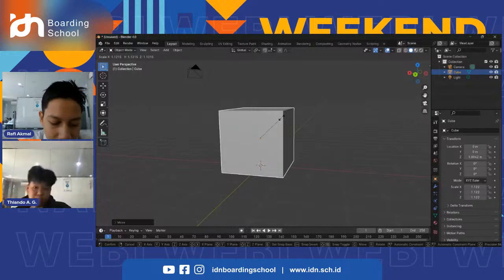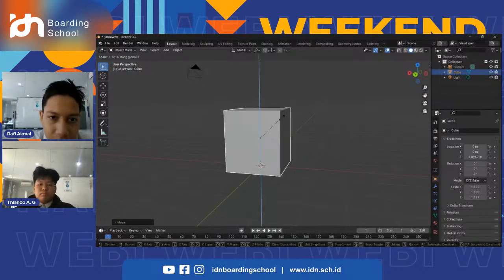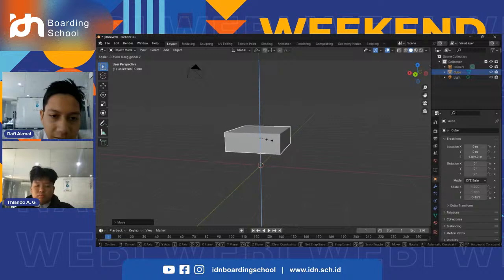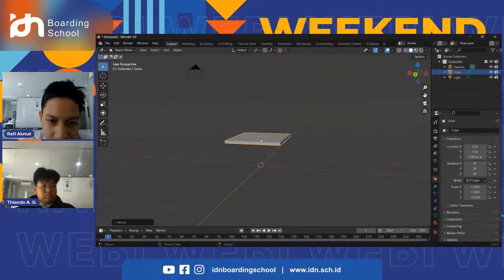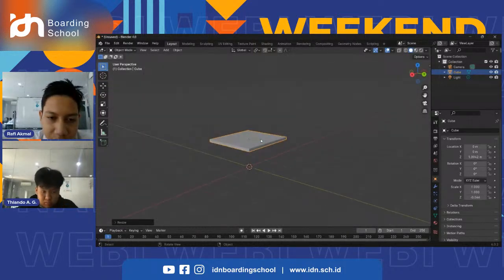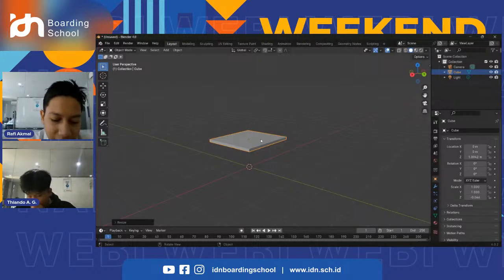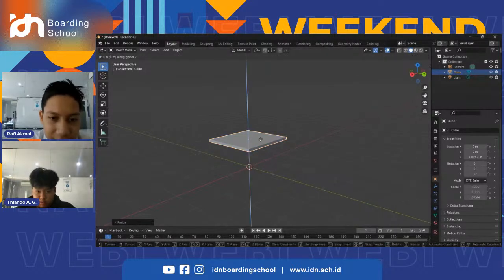Like I'm gonna use the Z, so it will flatten. I will make it as thin as possible. Okay, I think this is right. So we already made the land, the flat, the plane.